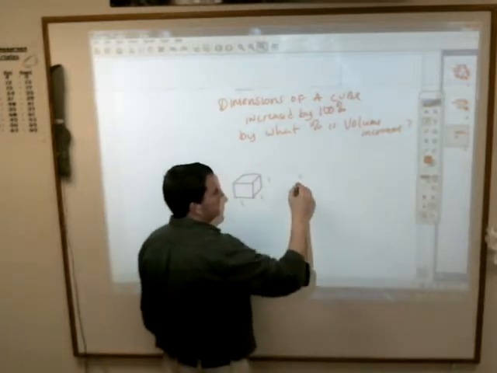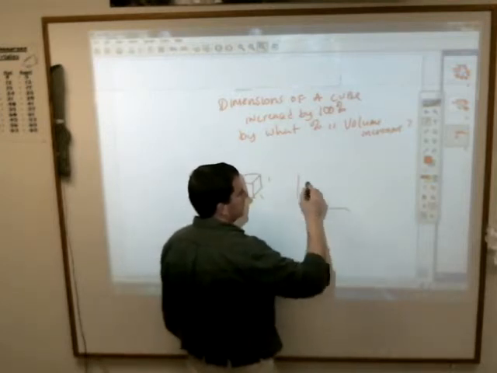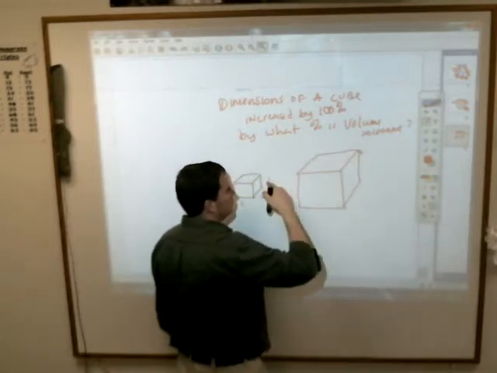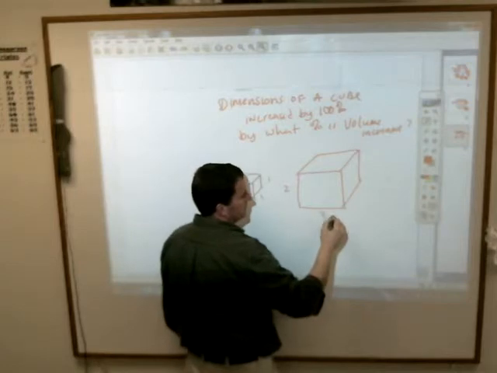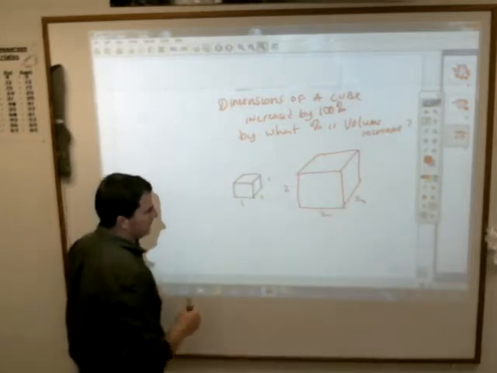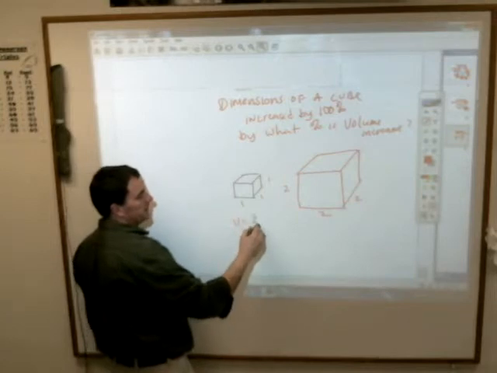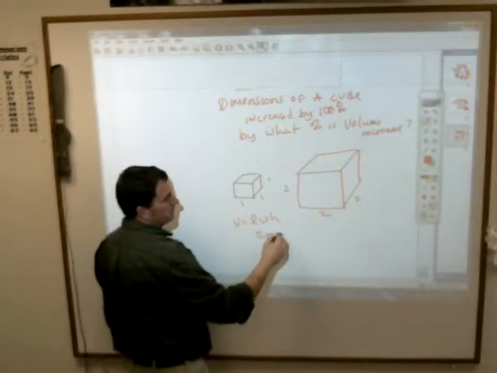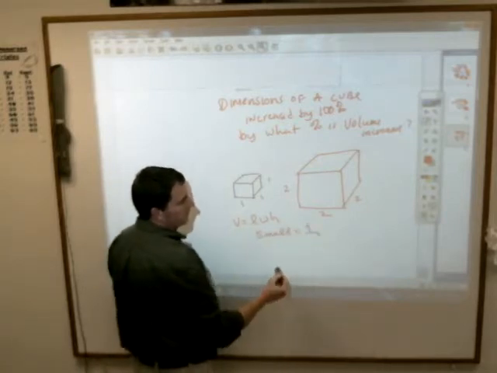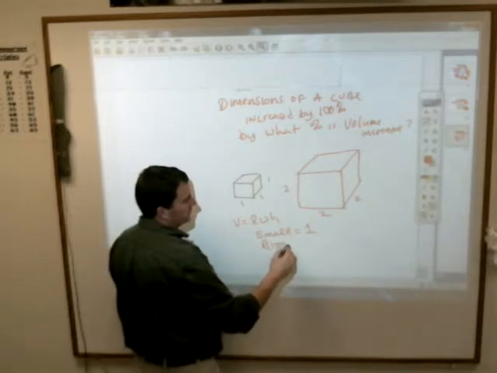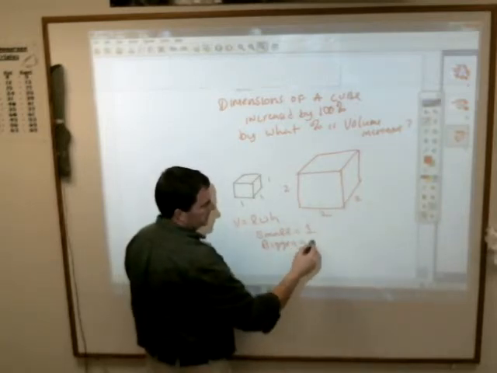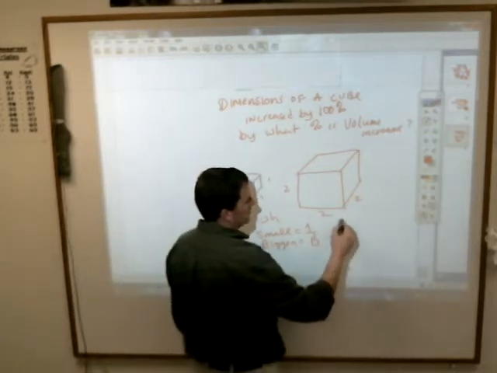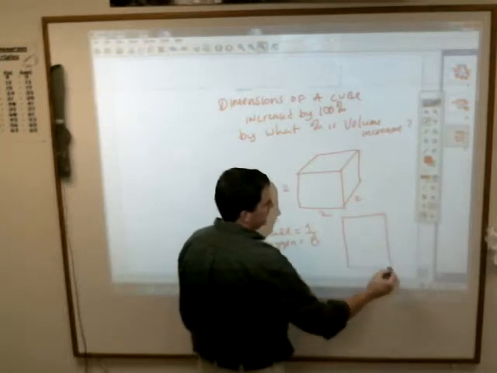The new cube increased by 100% means that you're doubling it. 100% of it is 1, so you add 1. So this is now a 2 by 2 by 2 cube. And this time we're talking about volume, and you know volume is length times width times height. So the volume of the small cube is 1. The volume of the bigger cube is 2 times 2 times 2, which is 8. Now let's look at the box we can generate with these lovely figures.